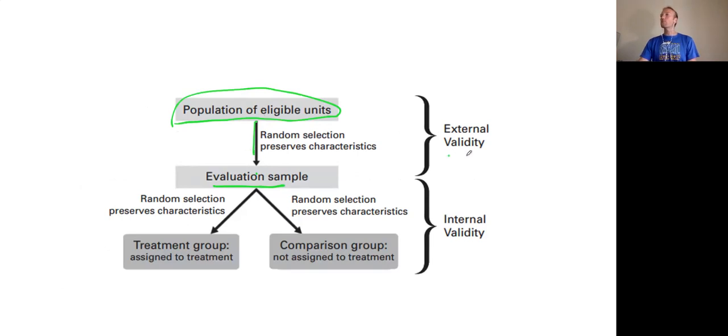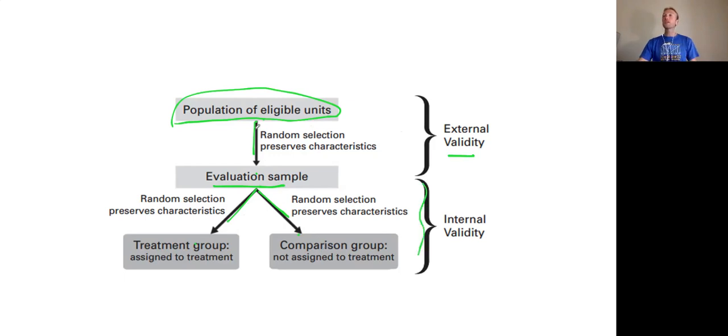Then we have external validity. The people in the study are the same as everybody else, so we can carry through. Now, once I have these people, I have to divide them into treatment and control group or comparison group, right? And I want to randomly select them again. So this is another round of random selection. I randomly select them either to be in the treatment group or in the control group, okay? And if I correctly do this, this is known as internal validity.